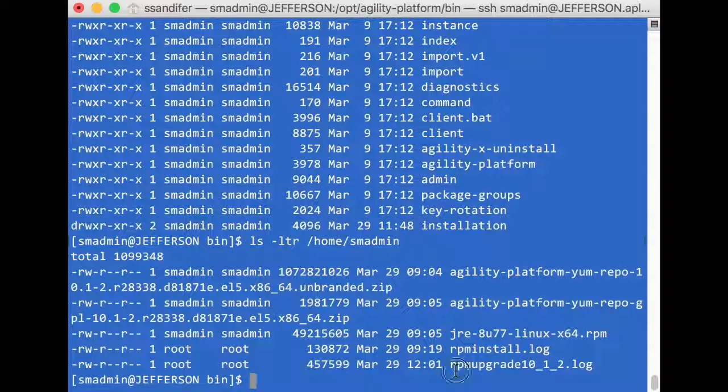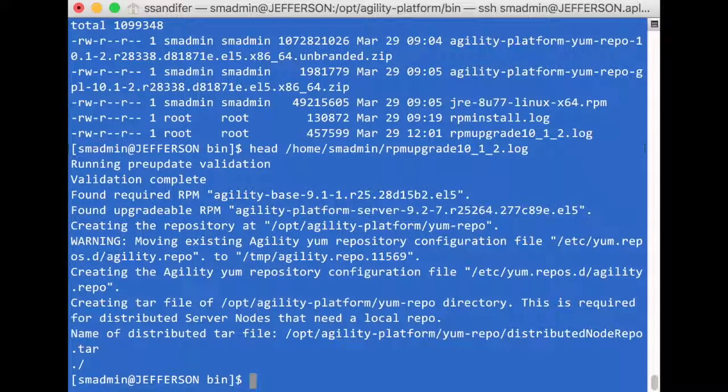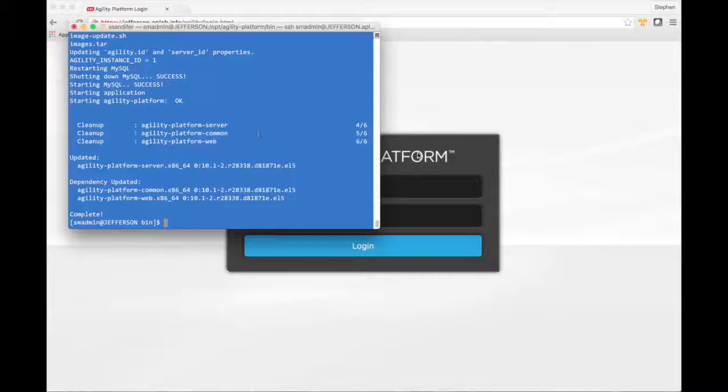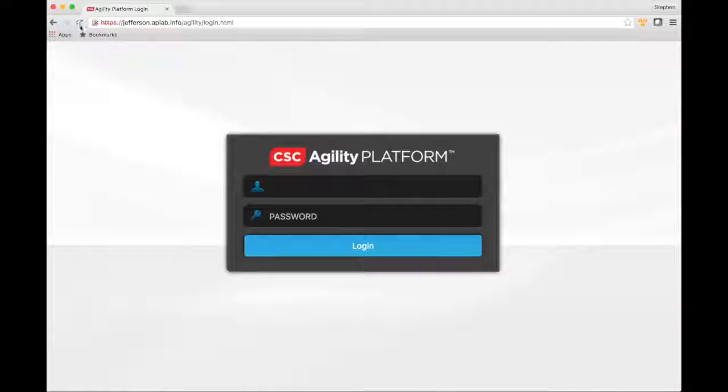And I can see it's rpm-upgrade-1012.log. Let's take a look at that file. You look at the head of it. That looks like what we saw on the command. We'll also view the tail as well. And I see that as well. If there are any problems with the installation, or if anything looks unusual, you can go and review this file to see what's going on. It might actually give you some useful help to then pass on to support.